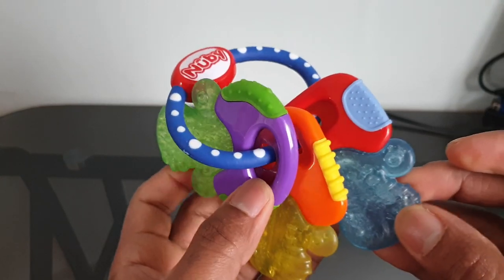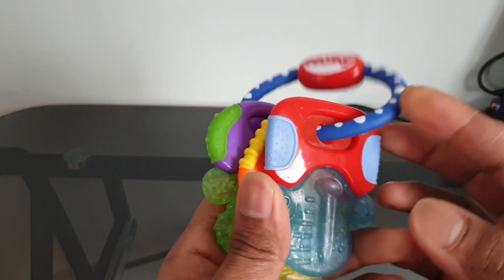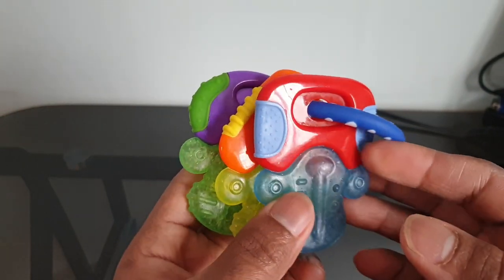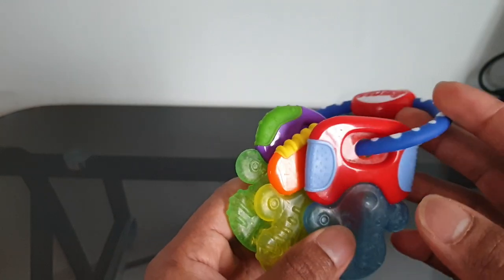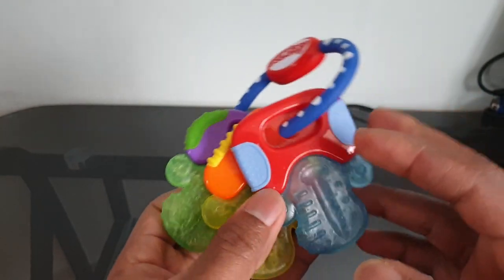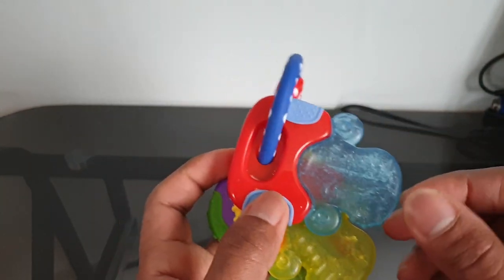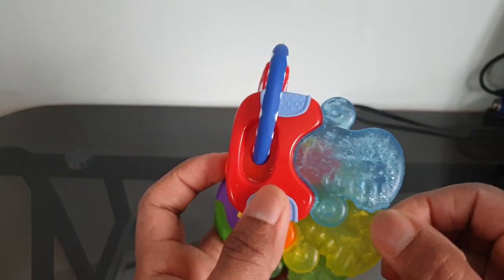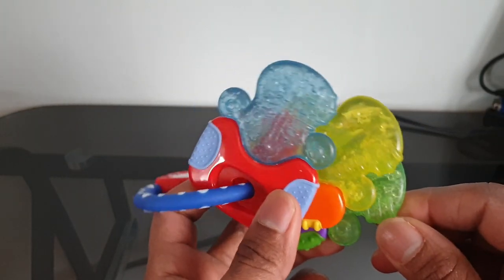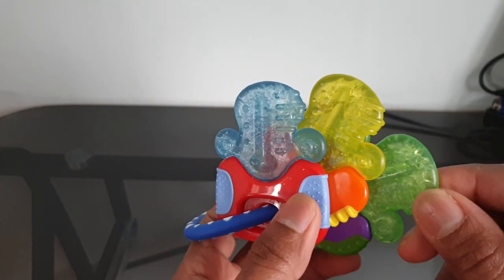That's all about this one. It's really something every baby needs in their early stage. If your dentist recommends it, or even when you go to the baby's three-month or six-month checkup, they will probably tell you to have a soothing toy for their teeth when the first milky teeth start to come out, and this is one of them.